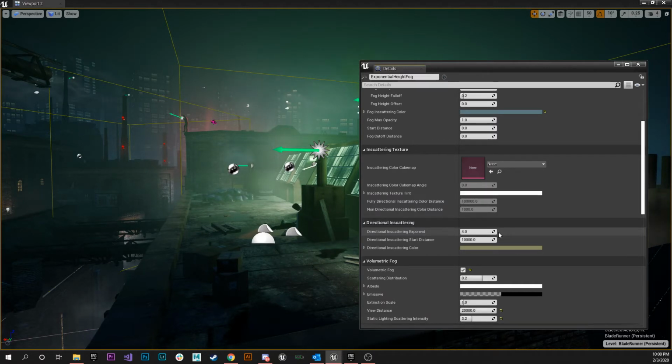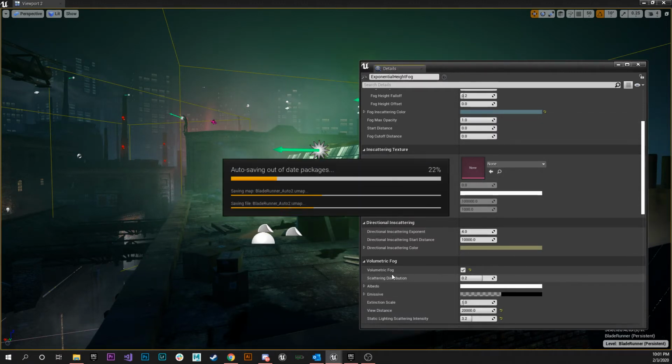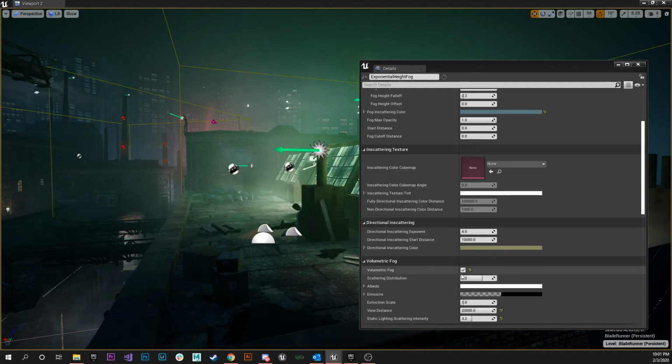Basically, fog is a volume through which the light will propagate and show properties based on the properties of the fog. So that's basically what volumetric fog does in the exponential height fog.